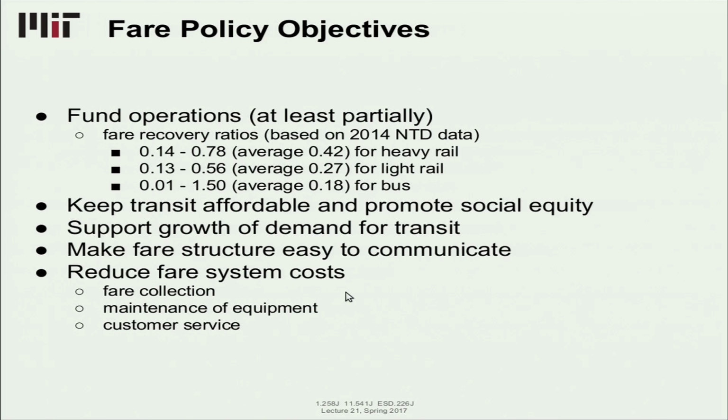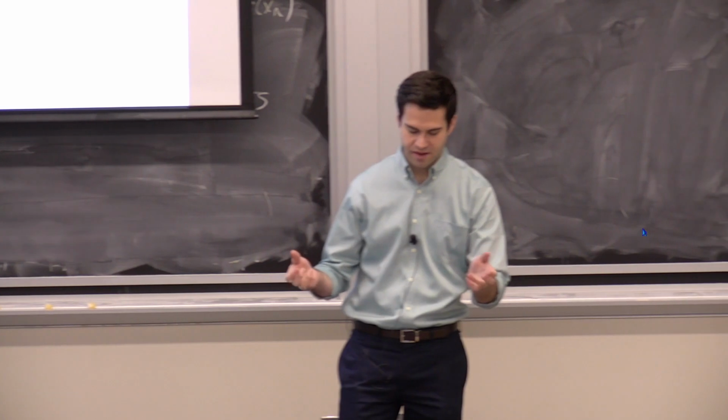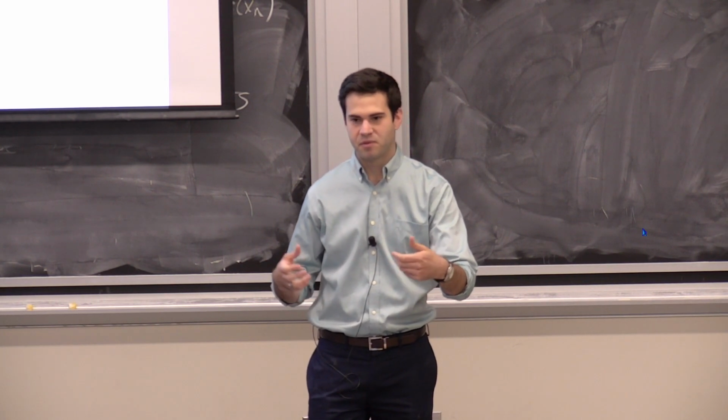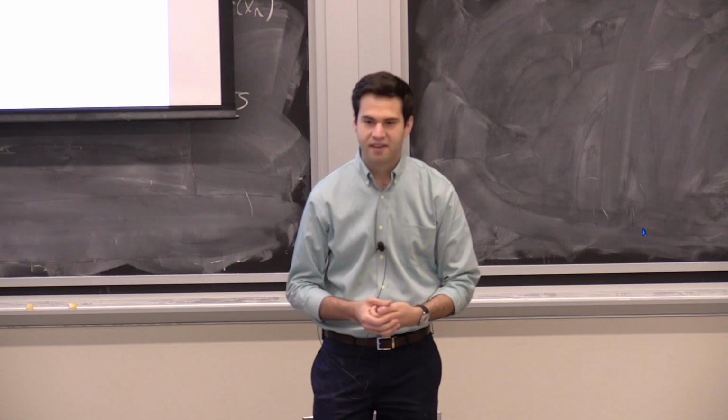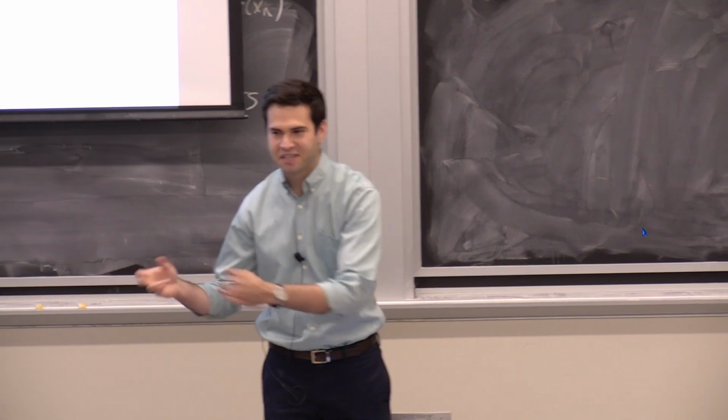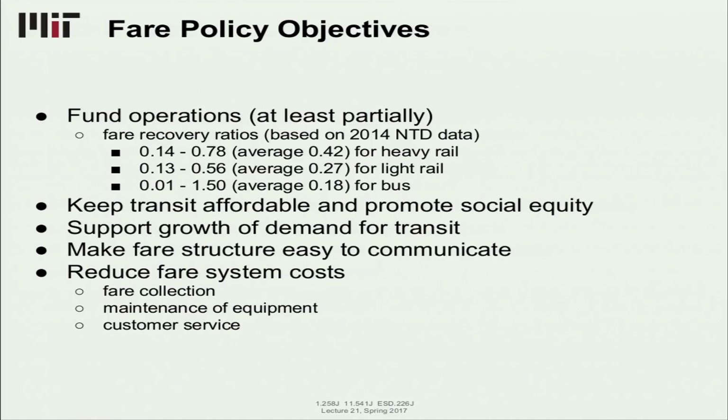And finally, to reduce fare system costs. So there are costs to fare collection and to the fare system as a whole. Fare collection is one of them. So obviously the capital cost of installing the fare boxes and maintaining the whole AFC system. There is a cost for people who are maintaining those fare boxes and vaulting cash out of fare boxes and counting the cash and keeping it in a safe place.